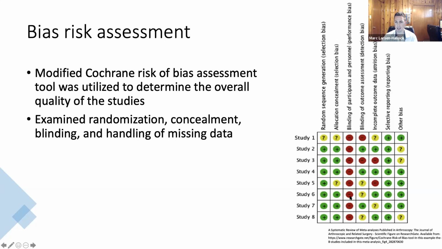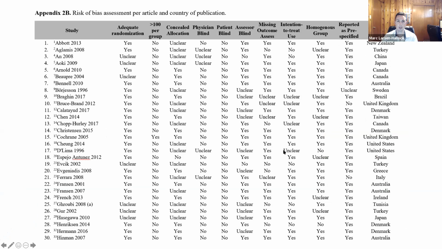Anyway, looking at this, you can see here we're blinded participants. This is all negative from everything because they did not blind the participants. But in some studies, you can see here that they blinded the outcome assessment or the assessor of that study. So if you look here, it's a pretty busy table, but they're doing the same thing of the table without the fancy color-coded manner to be able to look at everything.